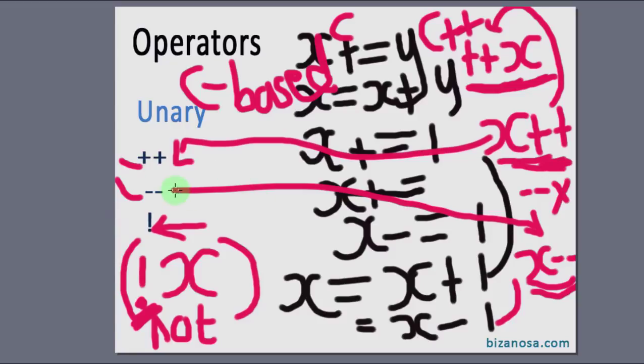So I hope you've understood these unary operators. They're called unary because they only operate on one operand. The others you saw operate on two different operands. Here we have x and y, two different operands, x plus y.